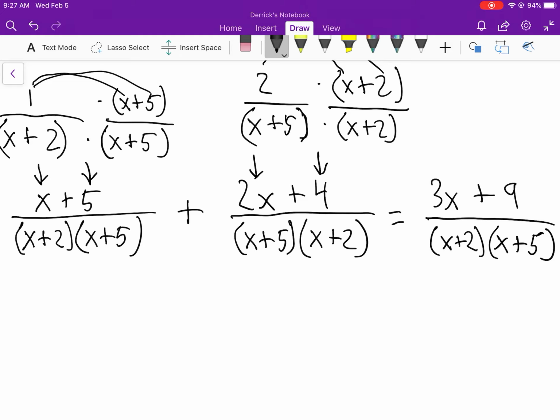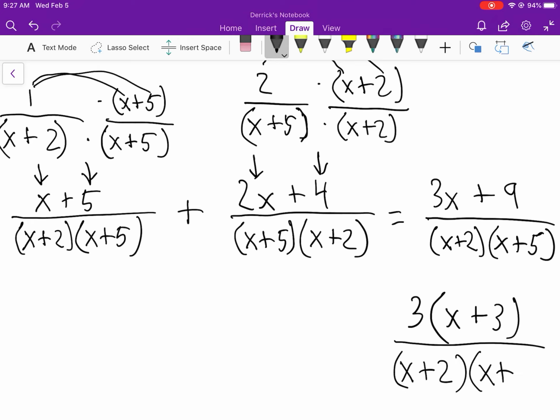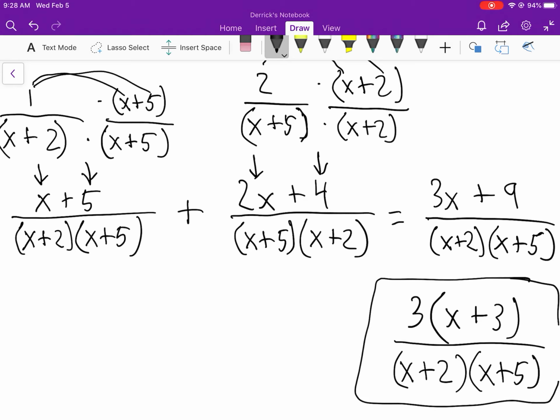The better final answer would be to notice that with what we happen to get on top, that is actually still factorable. So it would be best to pull that GCF out and write this for a final answer, even though it doesn't really do anything for you, because that 3 can't cancel out with anything. It still is better to keep things as factored as possible.